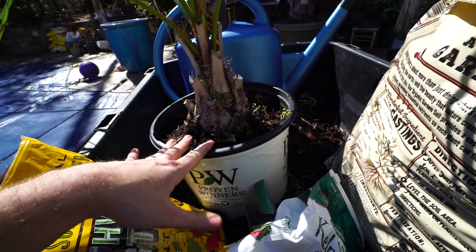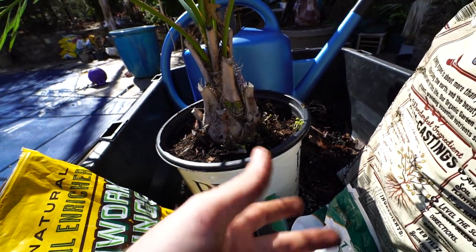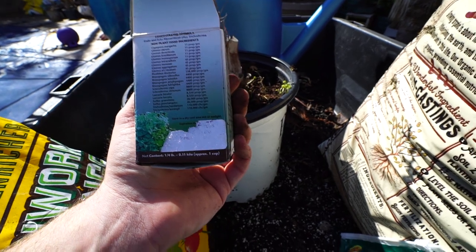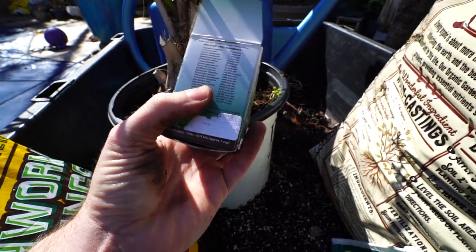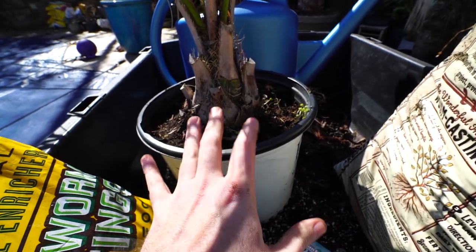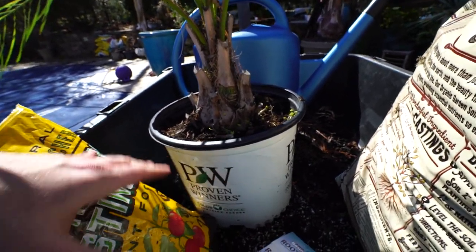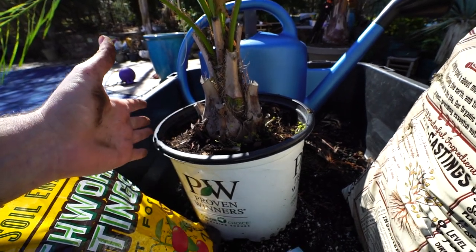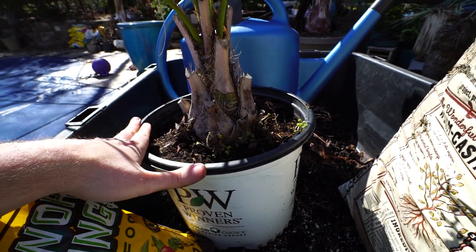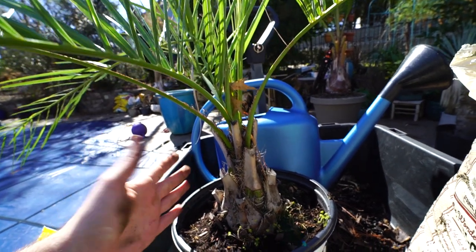Sometimes I'll also add rock dust and rock minerals. Using something like Biotone Starter, Plant Tone, or Garden Tone — any of those organic starter fertilizers — the main thing I look for is a really long, extensive list of different bacteria and fungi so that I know when it gets into that soil it's really going to help encourage nice, strong root growth. This isn't something where I'm just blasting the plant with NPK to get quick growth. This is a long-term thing and it's pretty effective — helps build nice, strong, healthy plants and reduces watering too.